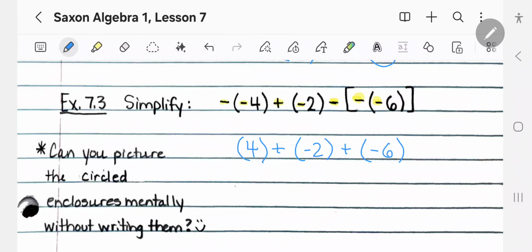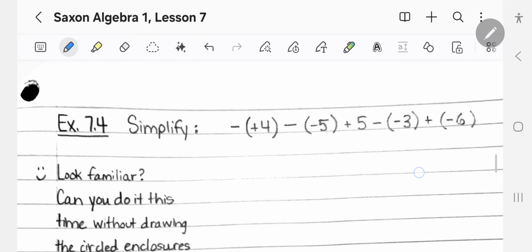Once you've got it simplified, it becomes an old problem. We only have this one positive. Now let's put our negatives together. Then we're going to subtract their absolute values since they have different signs, and take the sign of the one with the largest absolute value. And our answer is negative 4.